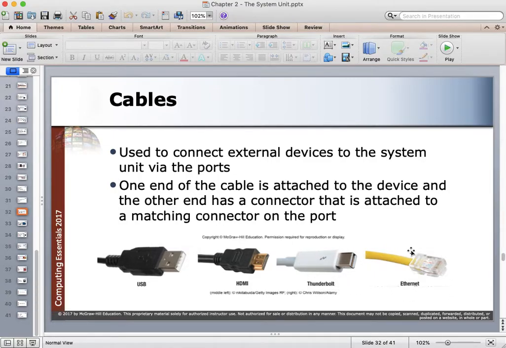This is the Ethernet. Usually you can find it in other computers, personal computers. We have HDMI here, and then this is a USB.